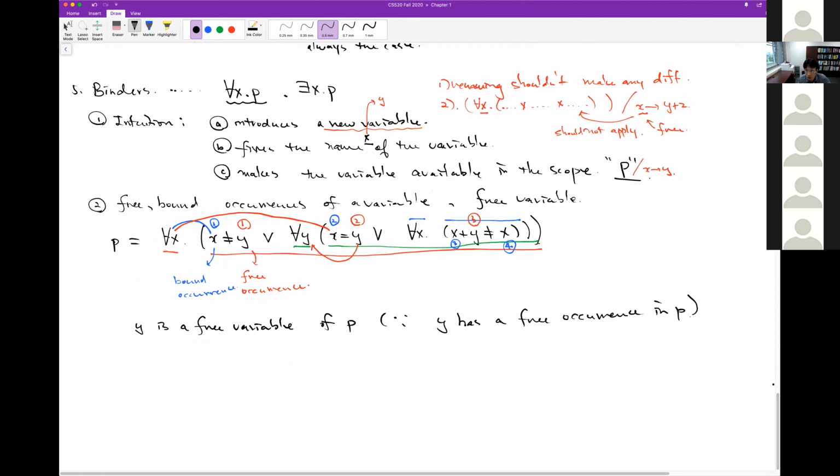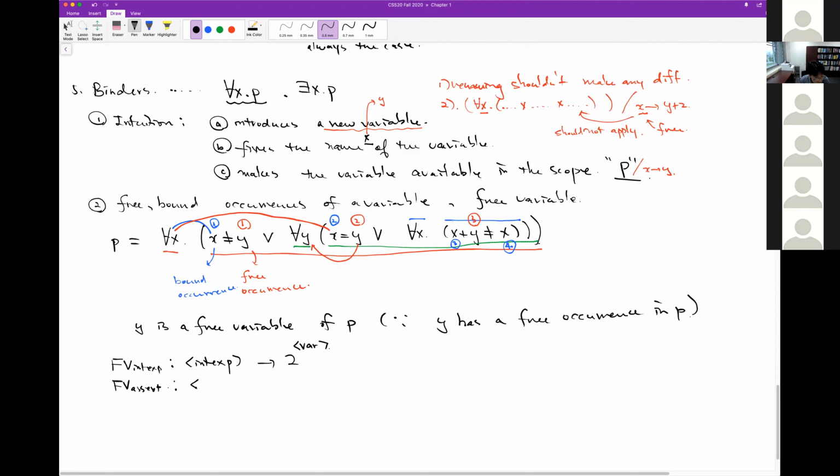Now here's one exercise I want you to do. I want to define an operator fv for integer expressions and fv for assertions. For the integer expression case, it takes an integer expression and computes all the free variables that appear in it. This is what we already did before.